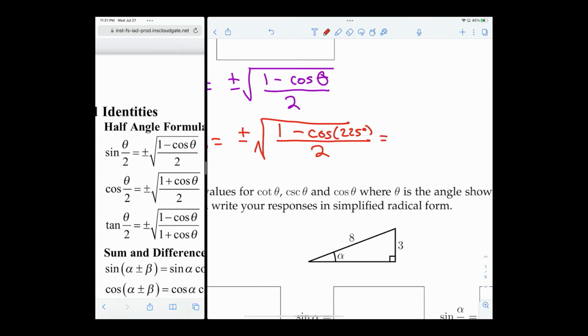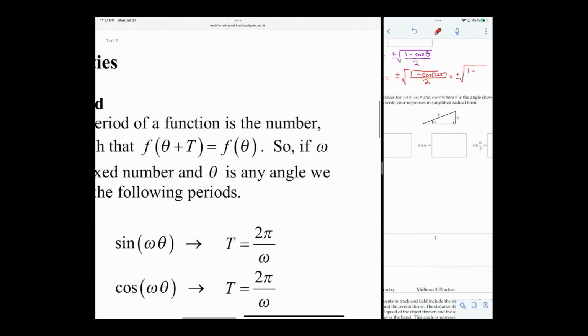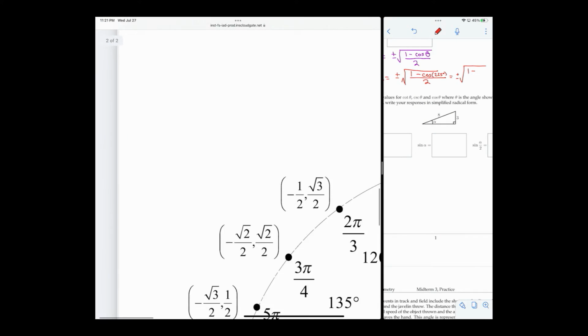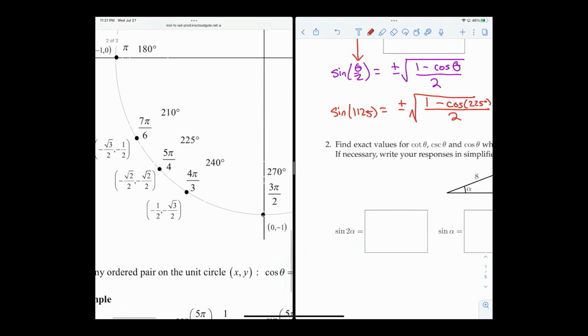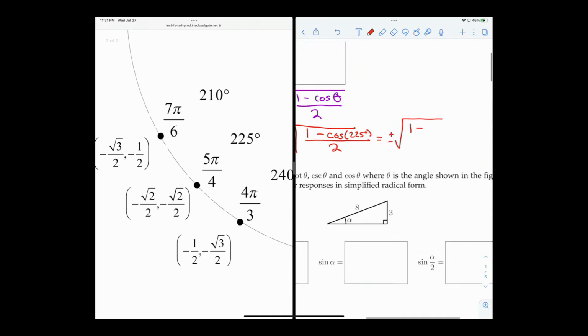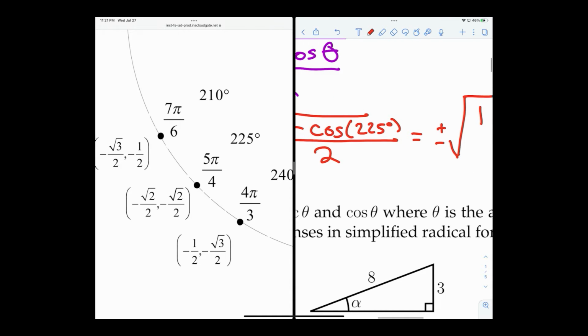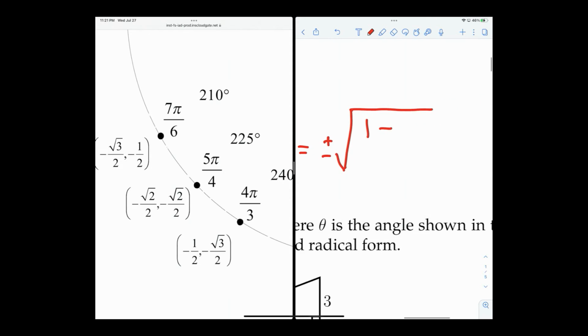So that's the formula that we've got. Of course, you can use a computer to help you with this, but if we want the cosine of 225 degrees, we should be able to get it straight from the unit circle. So I'll go over to my unit circle. There it is. 225 is down there in quadrant 3. And we want the cosine, and the cosine is the x value. So negative square root 2 over 2, so negative square root 2 over 2 over 2.